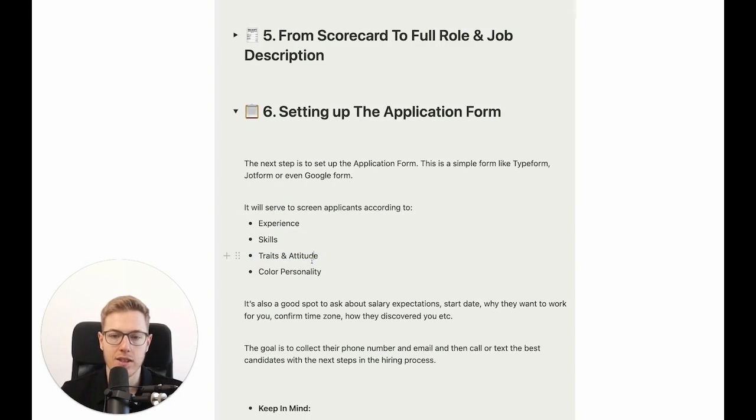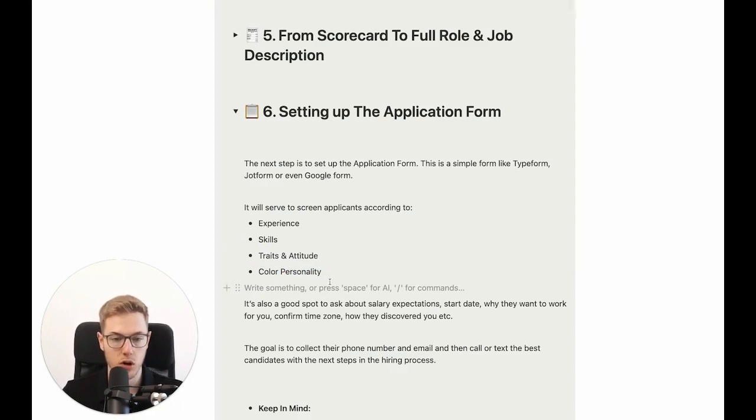It's more like questions such as, hey, what do you hear when you think of that? This idea is called future-based values questions, which means that instead of asking them, hey, tell us, why are you a competitive person? You could also just say, hey, imagine this and this happens on a Friday in this and this situation. How would you react, right? Stuff like that. That's a future-based values question, and that really lets you see what people would do in situations like that. And color personality is also screening for certain types of words that they are using when they're filling it out.